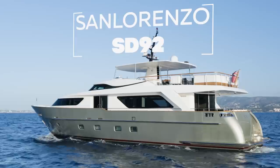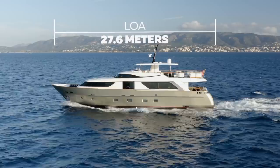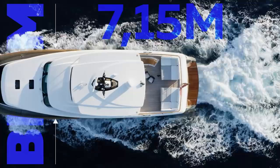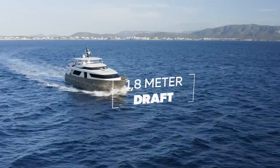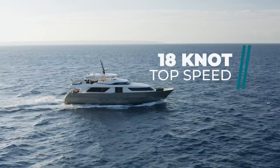Before I take you through a tour of her interiors, let me tell you something about her basic technical details. SASPA was built in 2010 and is 27.6 meters long with a beam of 7.15 meters. If you are in the market for a yacht of this size, you may want to compare that beam with other yachts of the same length — I suspect it compares very favorably. She has a draft of 1.8 meters — just under six feet — and two MAN 1200 horsepower engines that will propel her to a top speed of 18 knots.